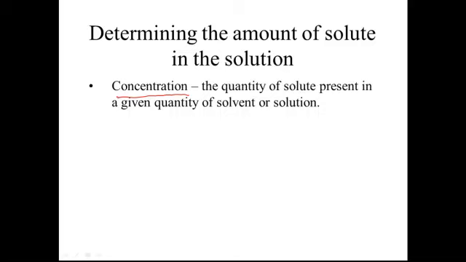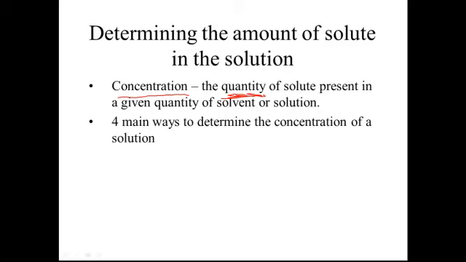What we're going to do is quantitatively, or with numbers, describe the concentration of a solution. So quantitatively, remember, deals with numbers. The concentration is the quantity, so amount, of solute present in a given quantity of solvent or the entire solution. So basically we're going to be measuring how much solute, whether salt, sugar, whatever, is present in a given amount of a solution. And there are going to be 4 different ways that we're going to measure that. And some of them you're actually already familiar with.